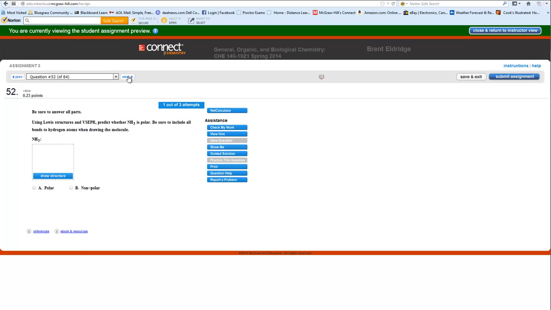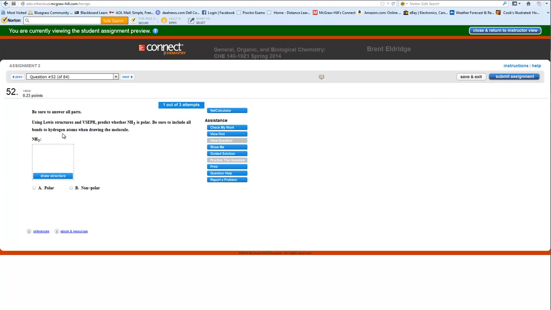What I would also suggest here is that when you're doing these Lewis structures, I would highly suggest that you write it out on paper first, work it all out, calculate your total number of valence electrons, write it out on paper, and then when you're ready, maybe do them all and then get online, pop them in. I think that works better than just sitting at the computer and trying to flip it around and so forth. When you've got it on paper, I feel like you're centered on it, and you're not as likely to make a mistake.